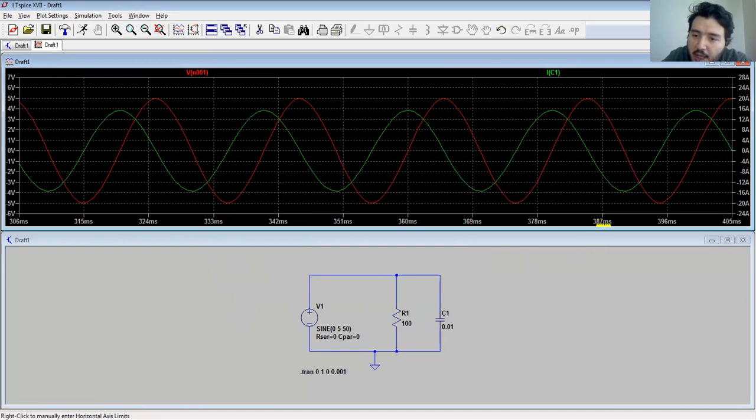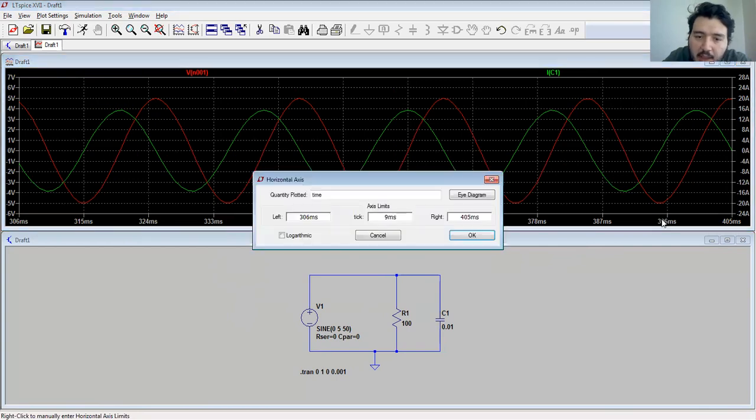For this one, I am coming to the time axis with my mouse and right click.